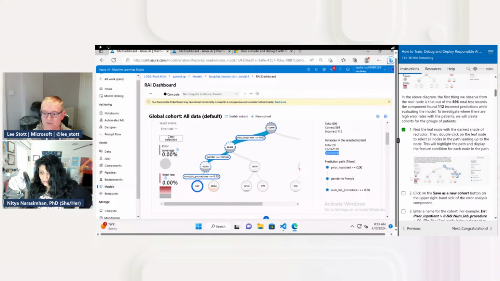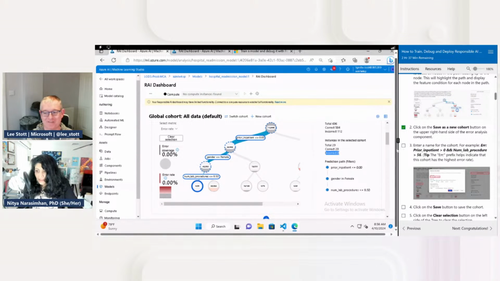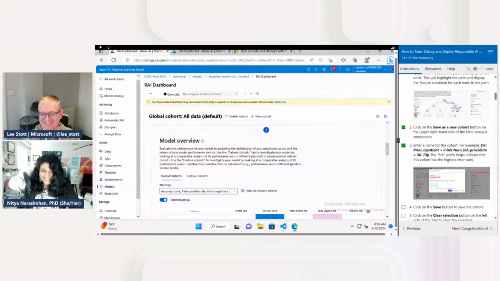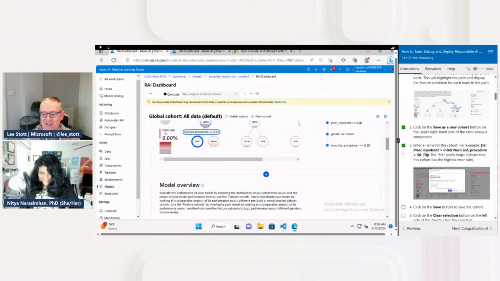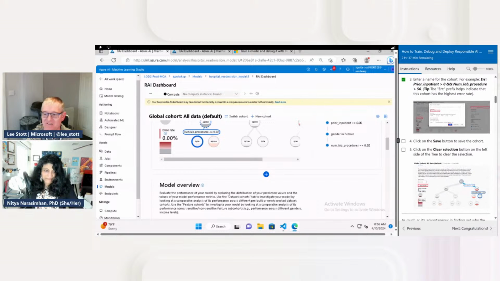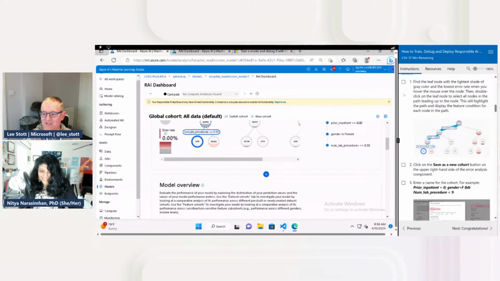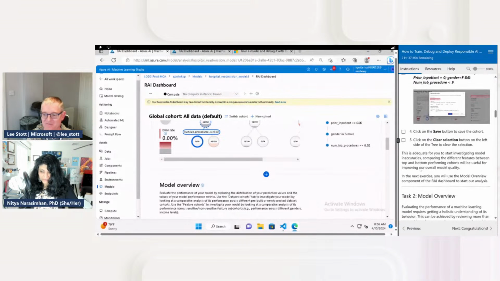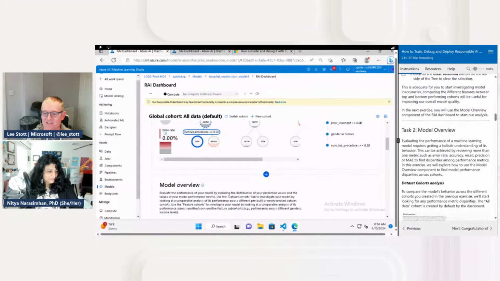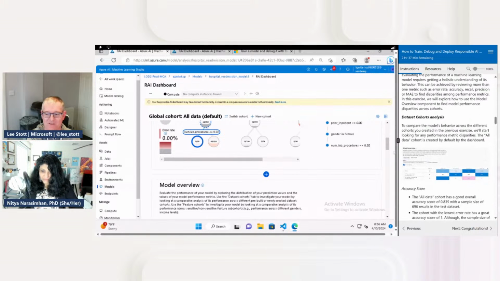Yeah, so we've got to save two cohorts. I don't know if they were already saved. Exactly, I've already saved the cohorts. Don't worry, I'm prepared. So what we're going to do is compare these cohorts. This is the next section where it asks us to select the cohorts that we've saved and then compare them. It asks us to save them with different names. Then we're going to look at the analysis of these two different cohorts.